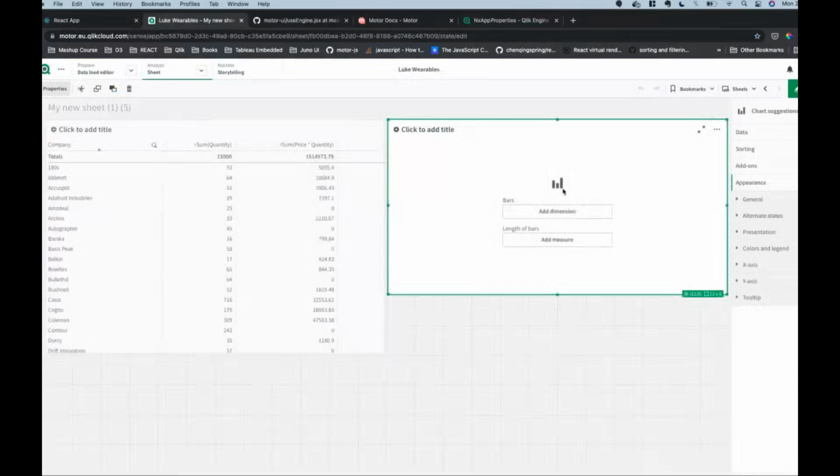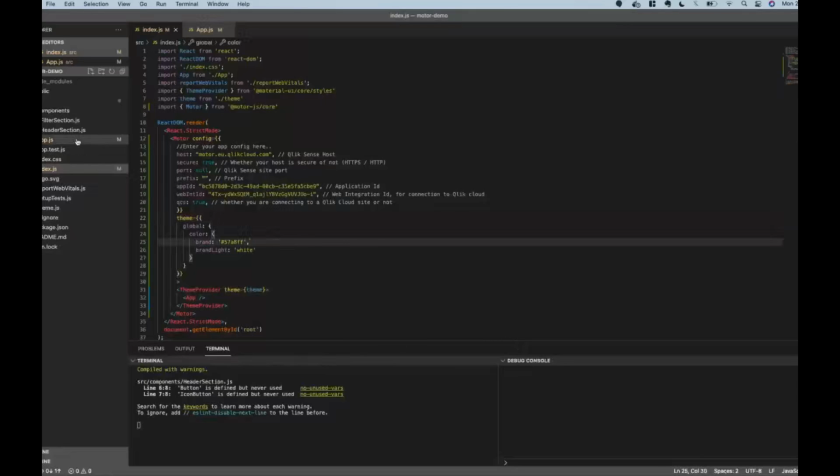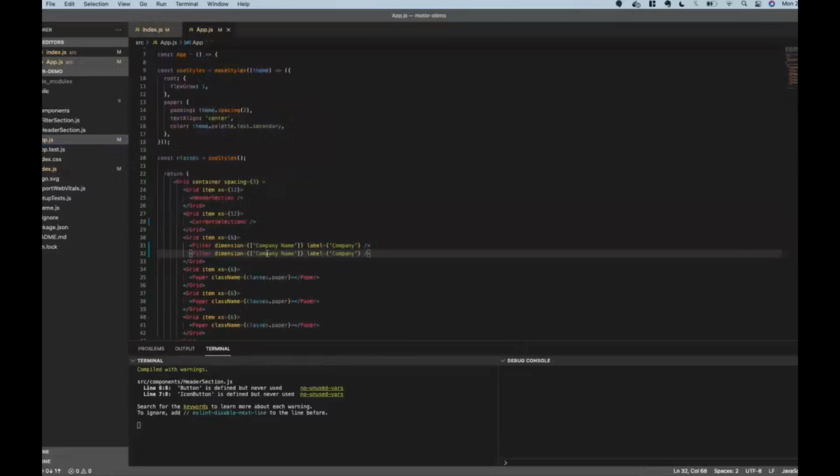We can add some more filters. So we've got category, city. So let's add category.